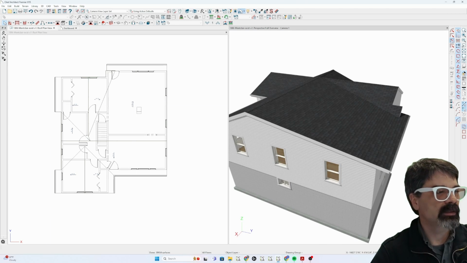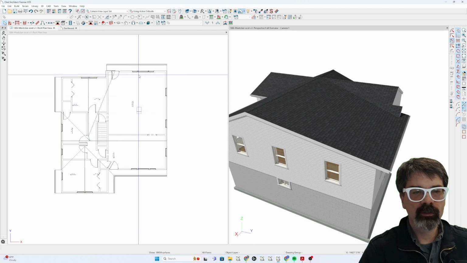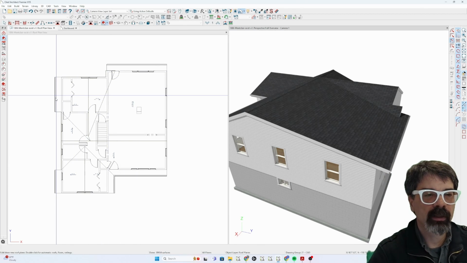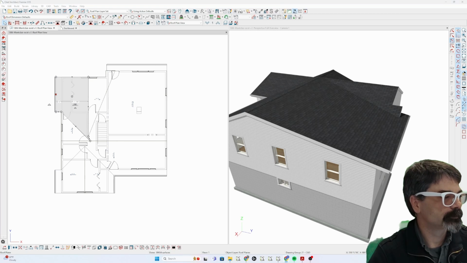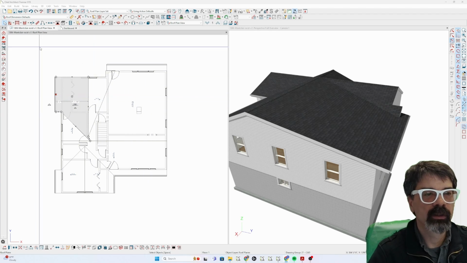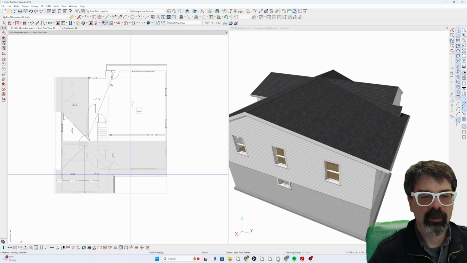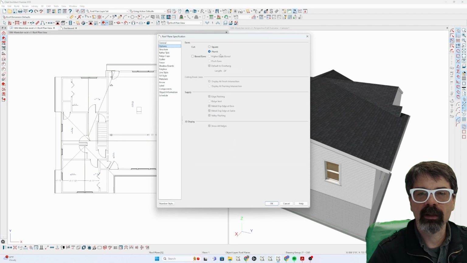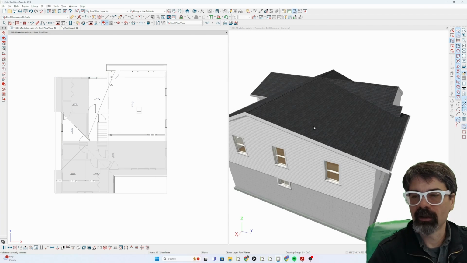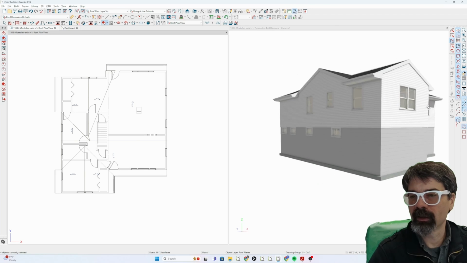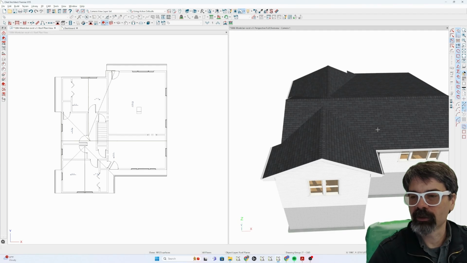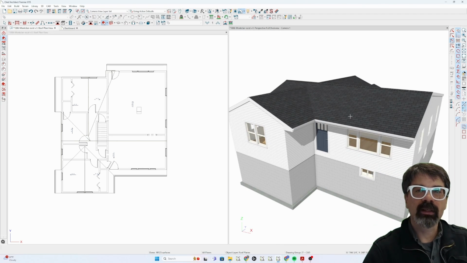The only thing I think I see left to do is put on some box eaves, which I know is all around the house except for that 212. So I'm going to just select those that are boxed, open them up, options, boxed eave. There we have our model. Whoops. Finish up the terrain and I think I'm good.